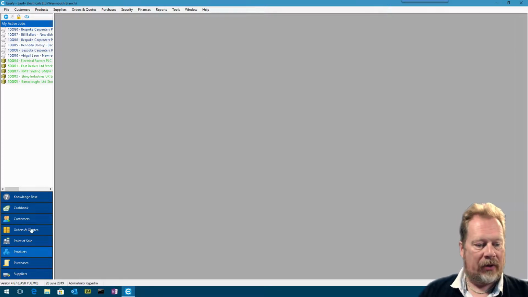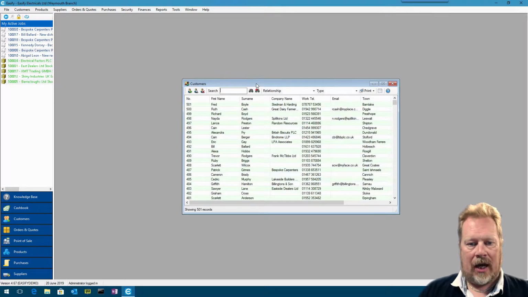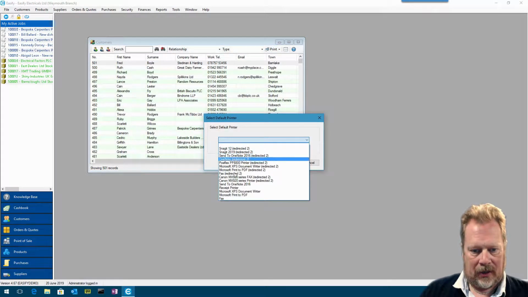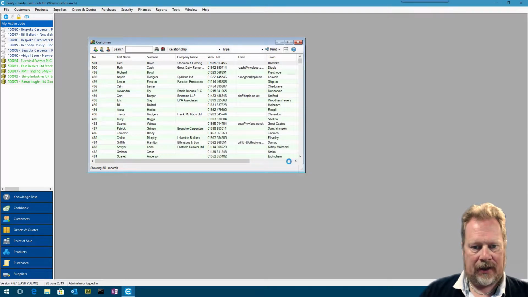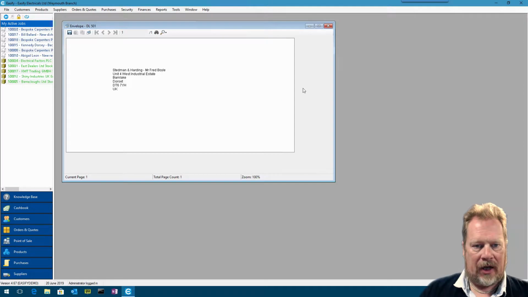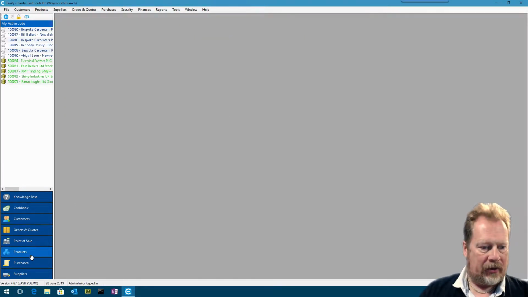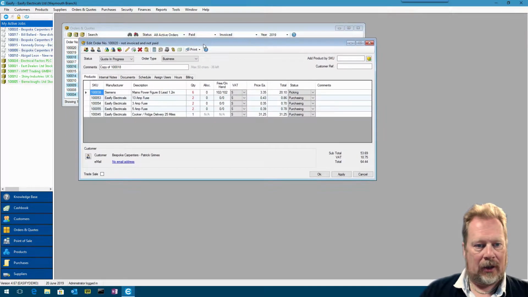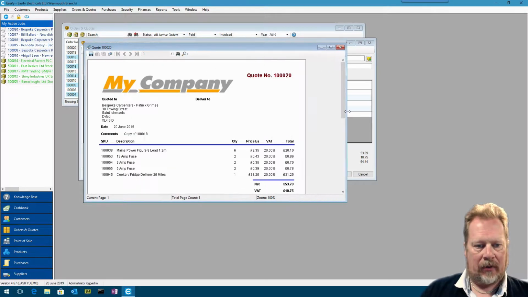So for example, if you go into customers and we select a customer, you can see on the print menu, we can print a statement or we can print an envelope. And if we click print envelope, you just choose a default printer for now, and you can see it'll let you print an envelope. And we can go to, say, orders and quotes, and we can open up an order, or this is actually a quote in progress, and we can print a quote or an invoice or all kinds of things from there. Print a quote. There we go. So there's a quote we can print, and we can customize the layout and look and feel of all of this stuff.